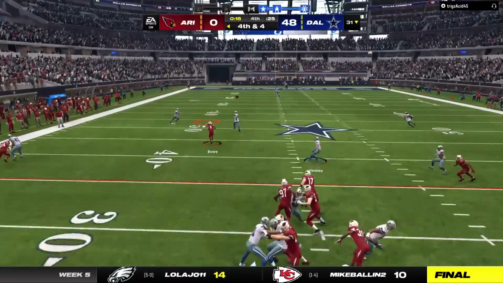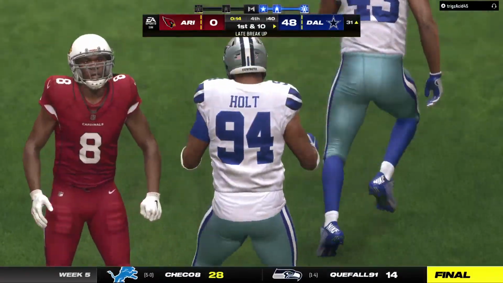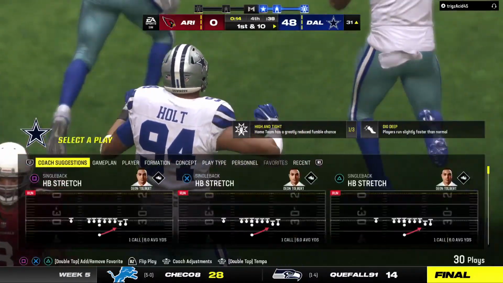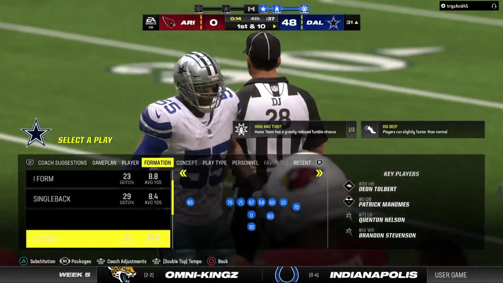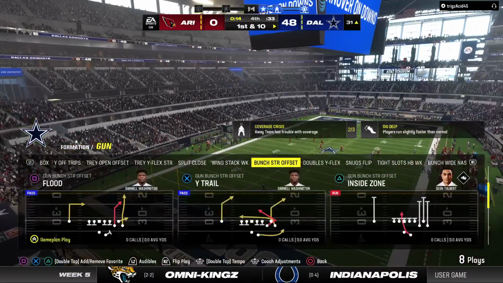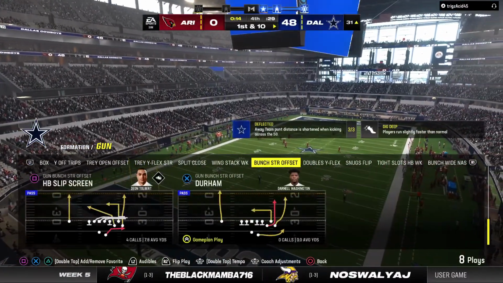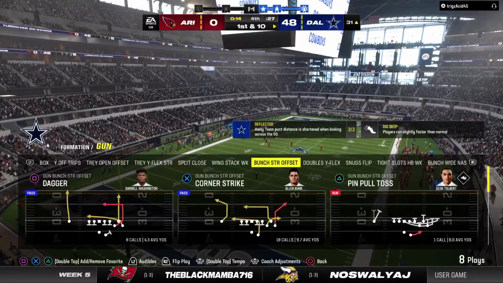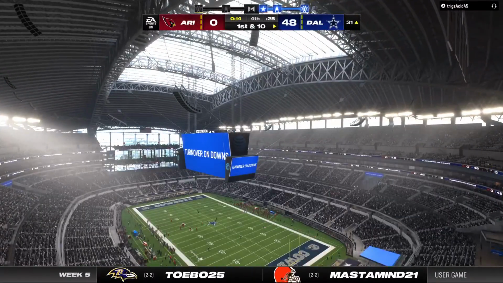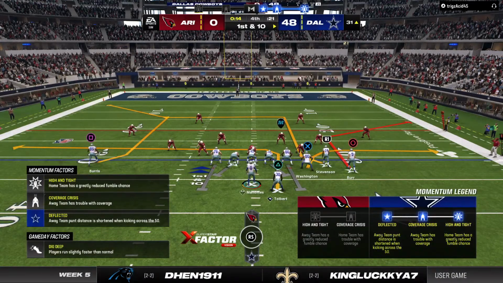But how about this, a fake? And this is incomplete. A huge gamble, and it does not pay off. They fake the punt. It doesn't work out. And Dallas, they'll take over in terrific field position. Line of scrimmage, the 31 now on 1st and 10.